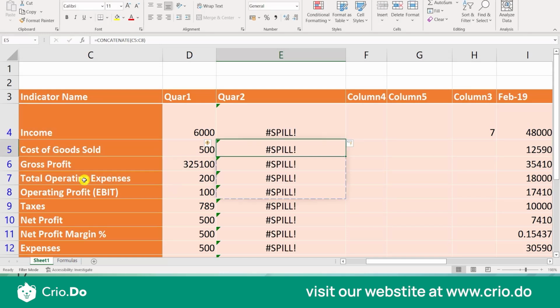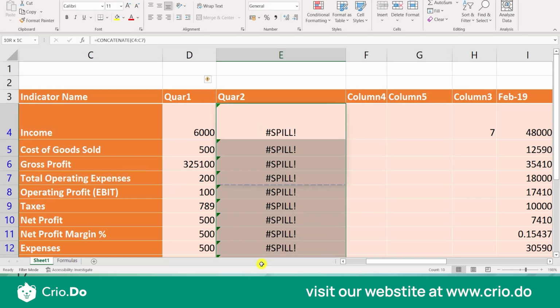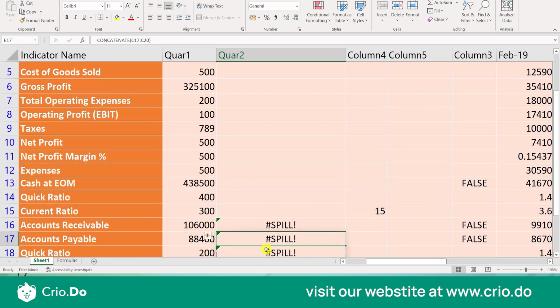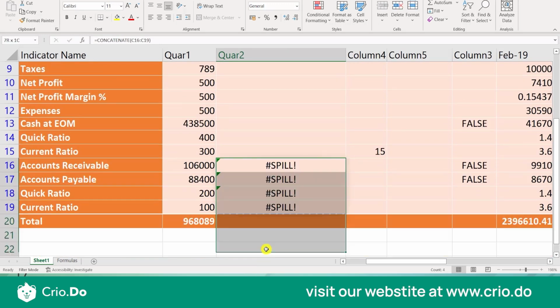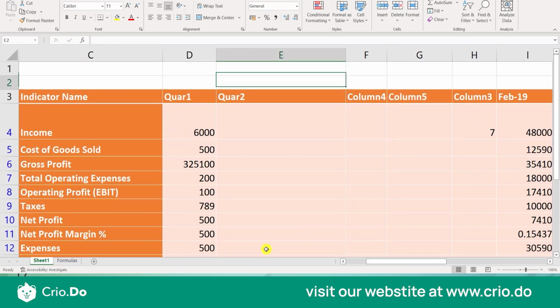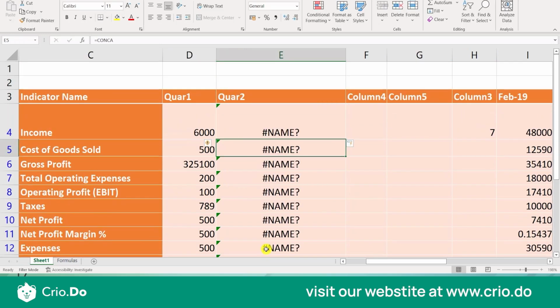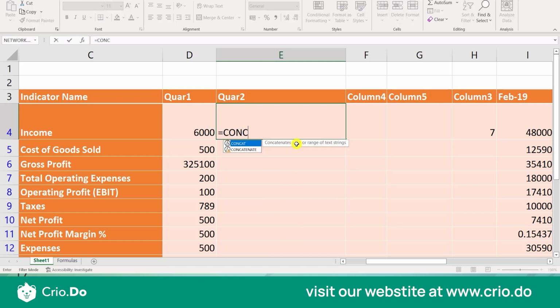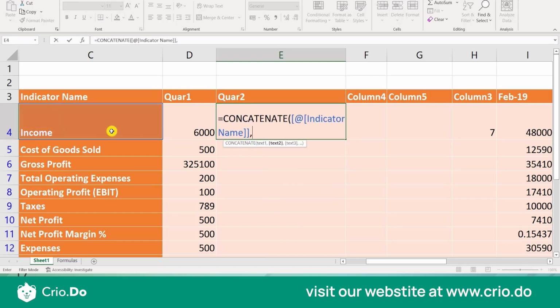In the same way, if I try commas here, will that work with this function or not? Let's try that. I will write concatenate, the same function, and this time rather than giving a range we will give commas for four different values. Let me close this parenthesis and we got the values here.